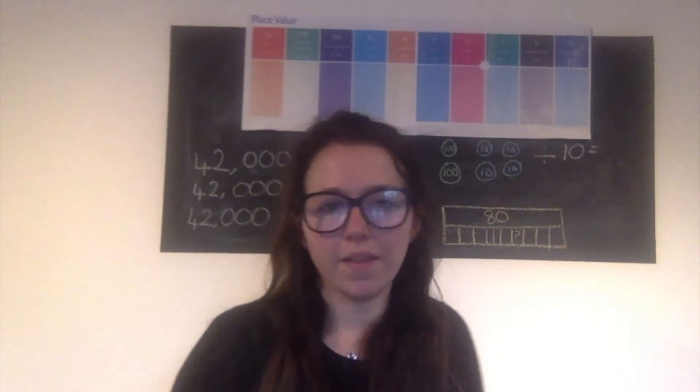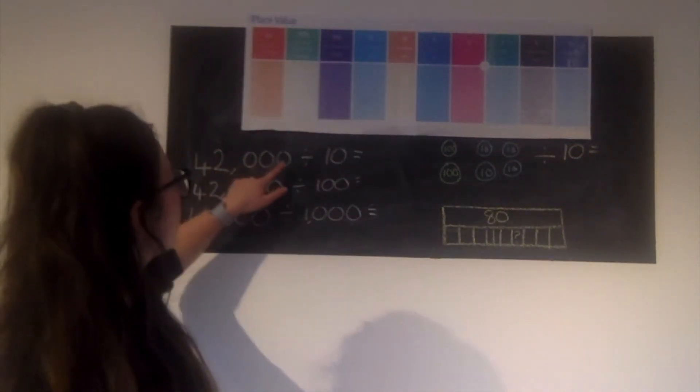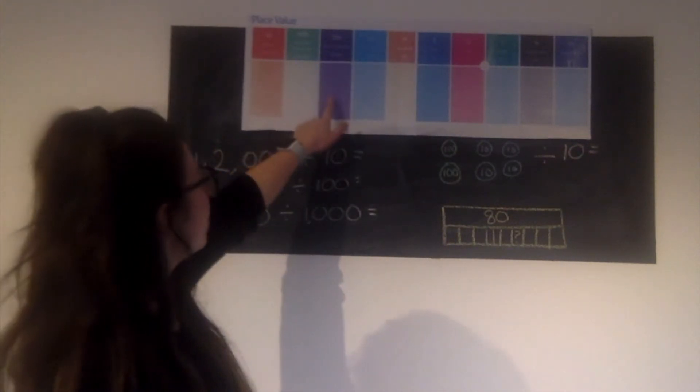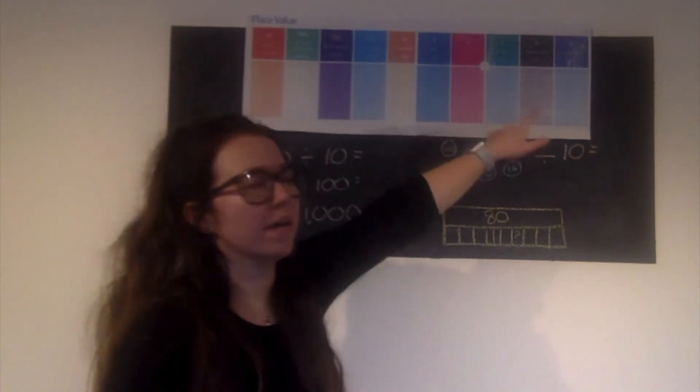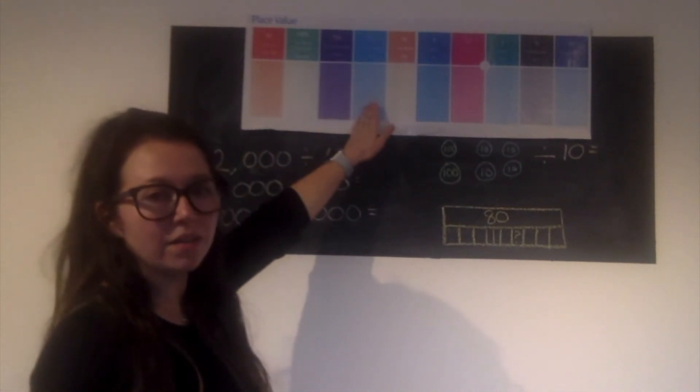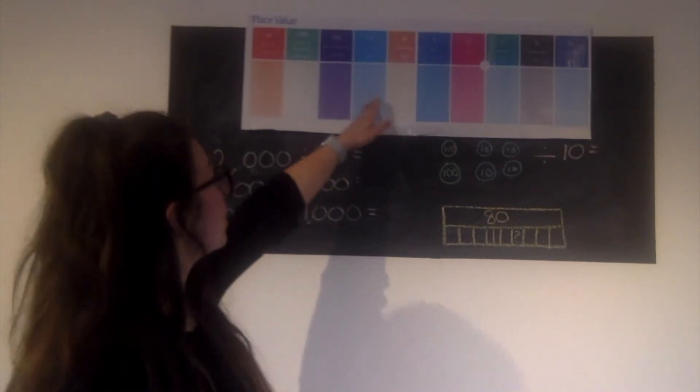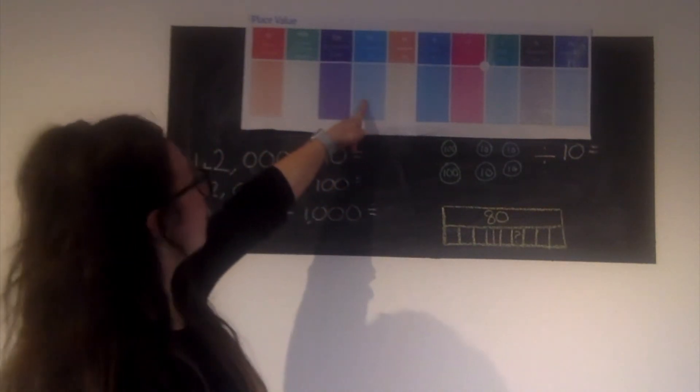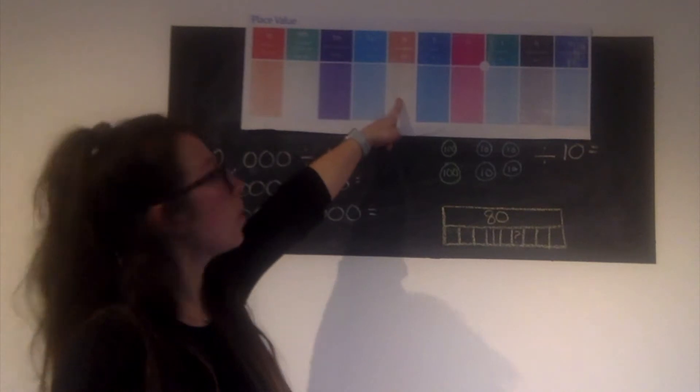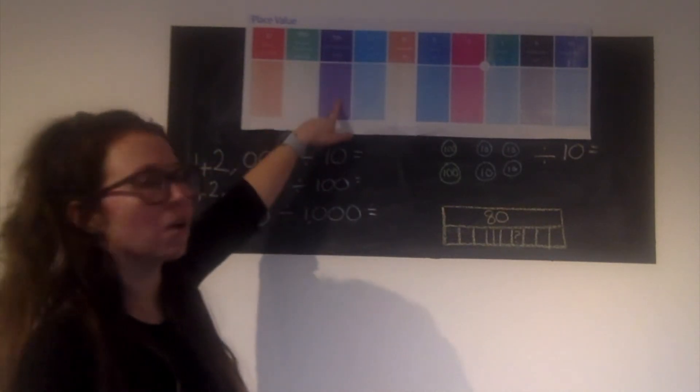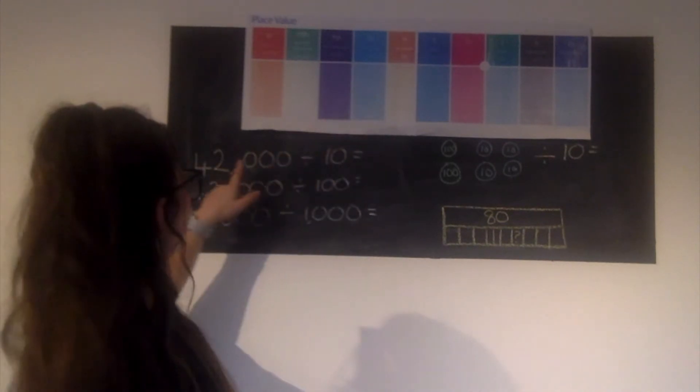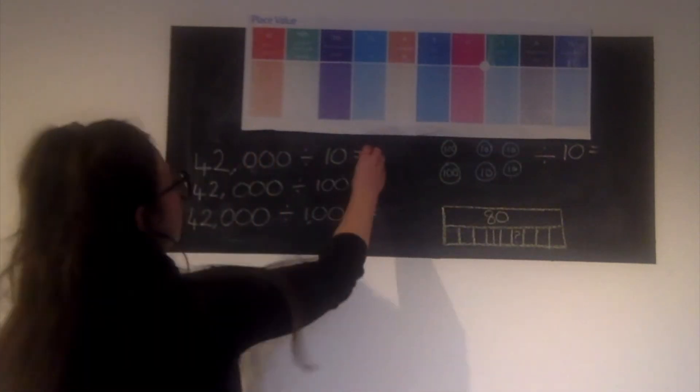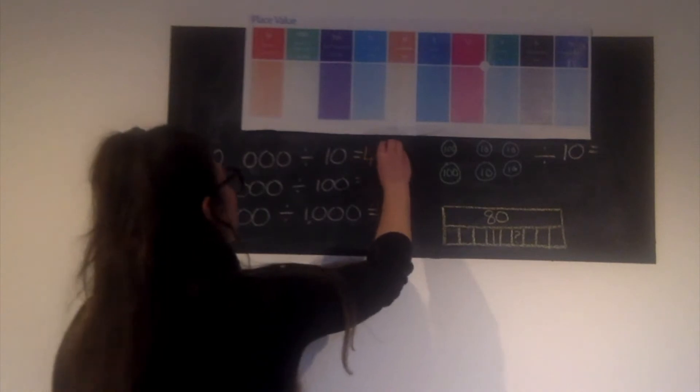Okay, let's go through these answers together. So the first one that you had was 42,000 divided by 10. We can imagine putting this into my place value grid. The 4 is in the 10,000s column, then I've got 2,000s and I've got nothing else in my place value column. We're making it 10 times smaller, so hopefully you remember that means in my place value grid I move it all one place this way. So my 40,000s now end up in my 1,000s column, so I've got 4,000s, and my 2,000s end up as 200s. Then all of the other zeros as placeholders should move along. So our answer should be 4,200.